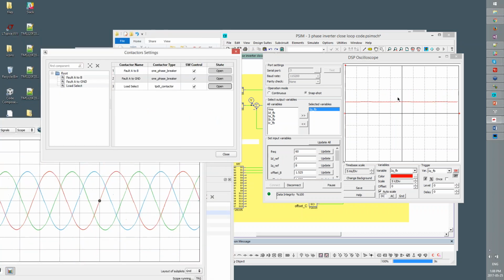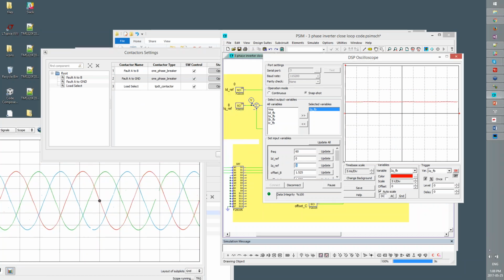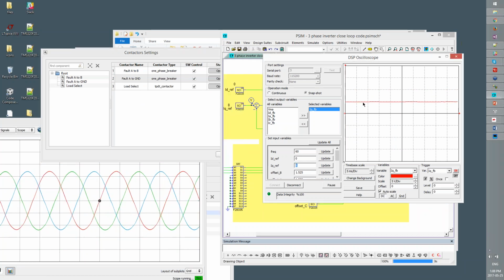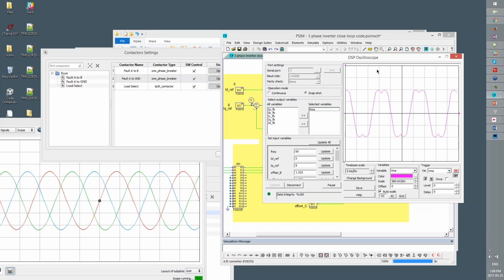When we put our other load on, we're asking for a reference of 8, but now we're at 5. That's because we don't have enough DC bus now. We can't actually control; we've saturated the controllers. Our modulation waveform is probably at plus or minus 1, which is our limit.